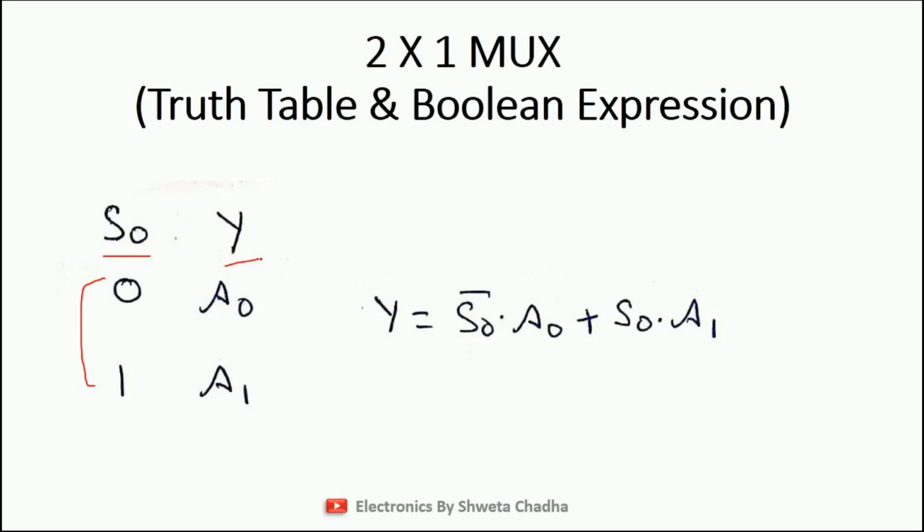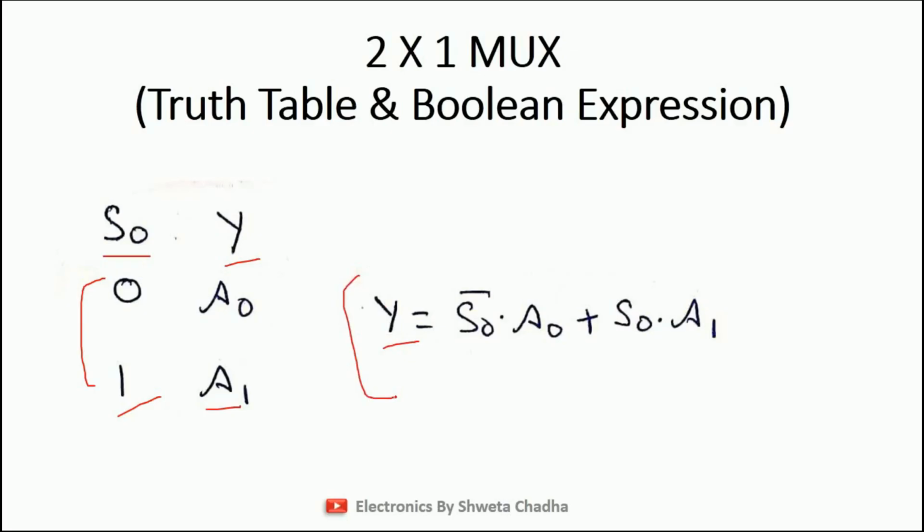Now let us try to understand how a multiplexer will actually work. When the select line is 0, that is S0 is 0, A0, the first input signal, will be collected across the output signal. The second case, when select line S0 is 1, the second input, that is A1, will be collected across the output signal. And the Boolean expression: as in the block diagram we were only having a single output, that is why only a single Boolean expression will be written over here.